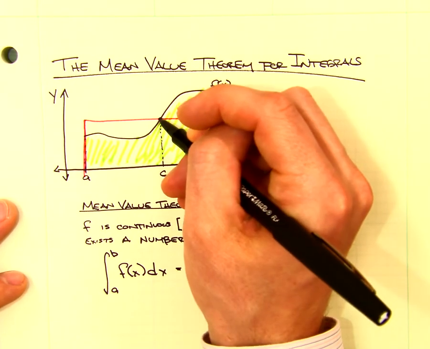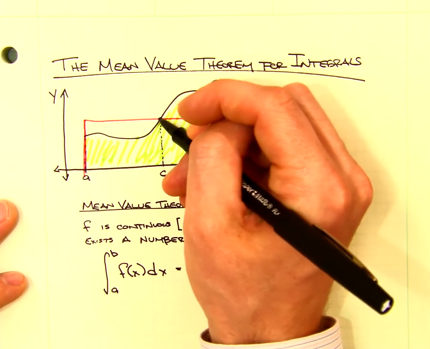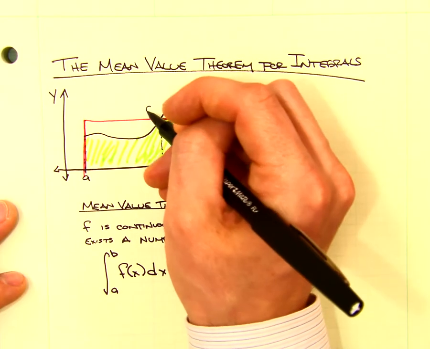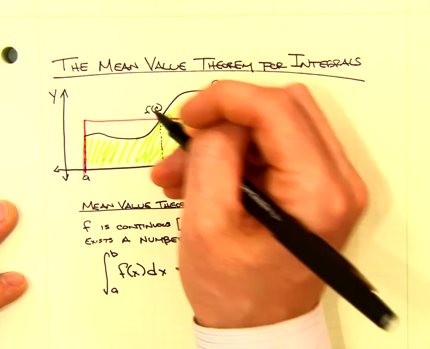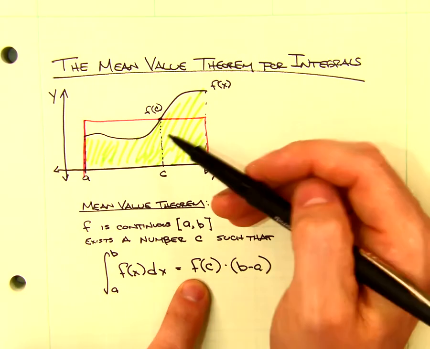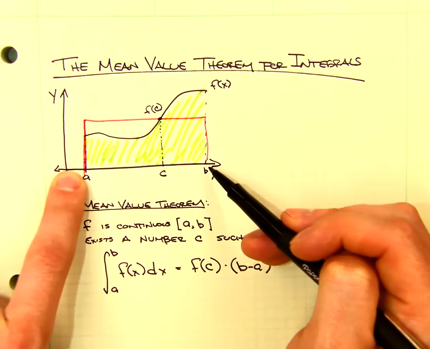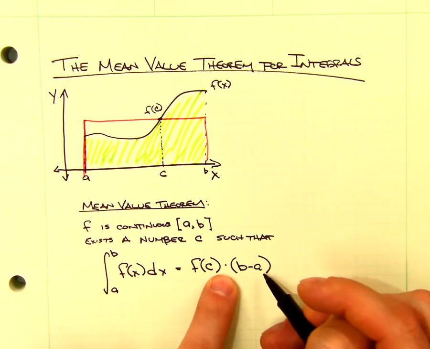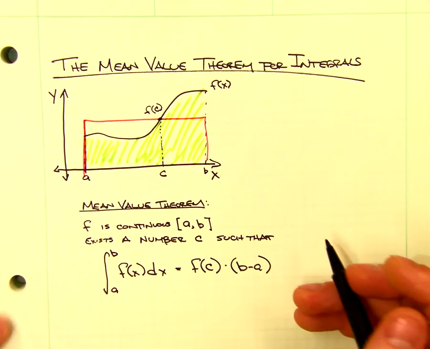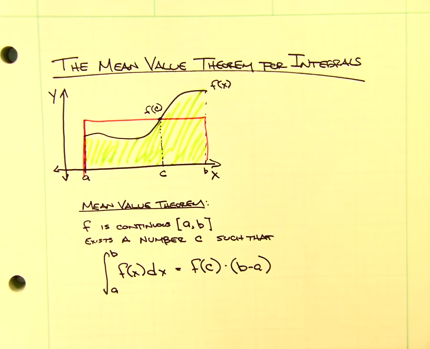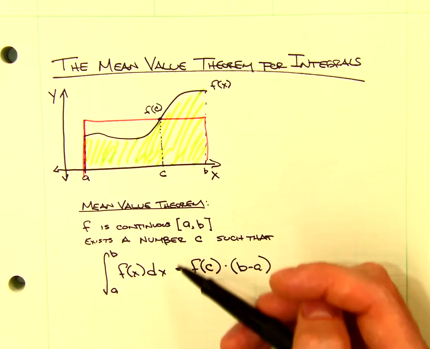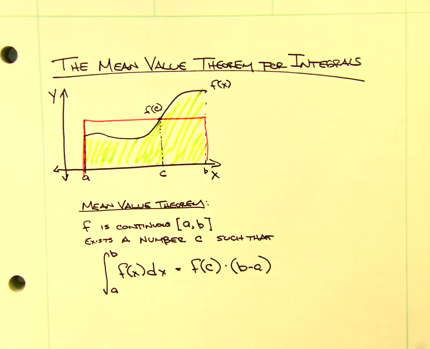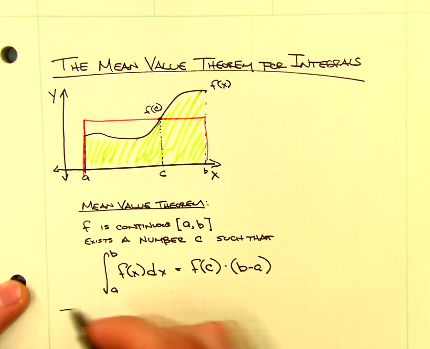Well, somewhere on this line, right, on the function, this point is going to be f of c. I'll go ahead and label that f of c. That's going to be the height of the box, and the width of my box, or the length, in this case, is going to be b minus a, so right here. So basically, I can say this green highlighted area is going to be exactly equal to the area of this box. I'm finding that average function, or the mean value function. Okay, so that's the mean value theorem.